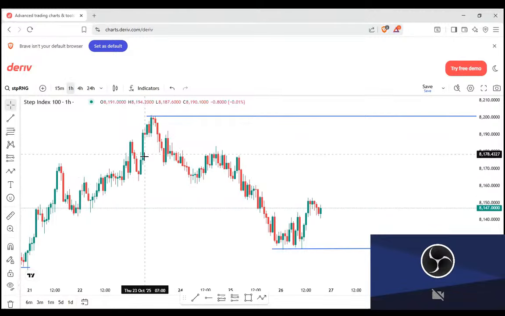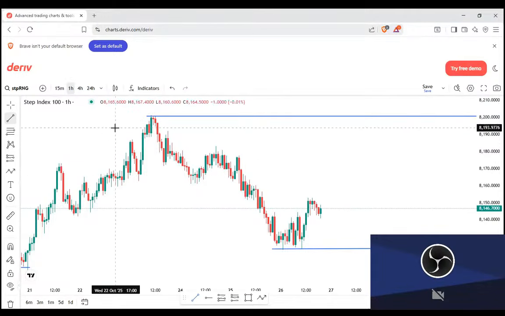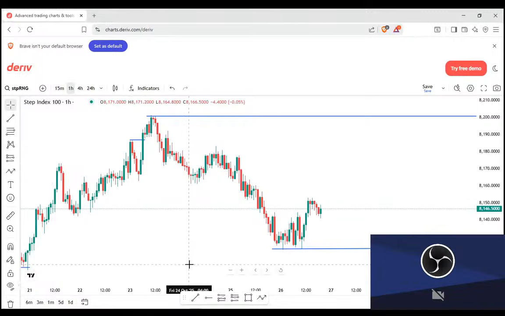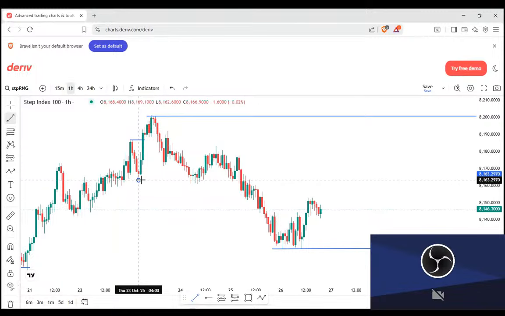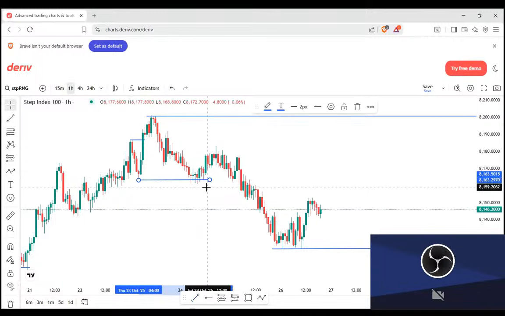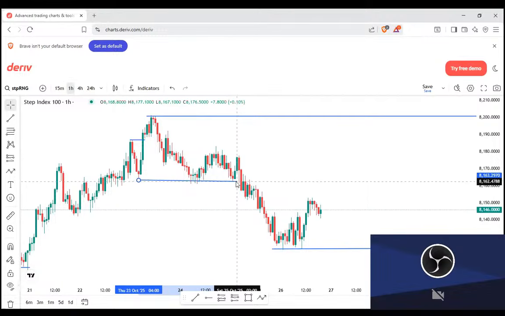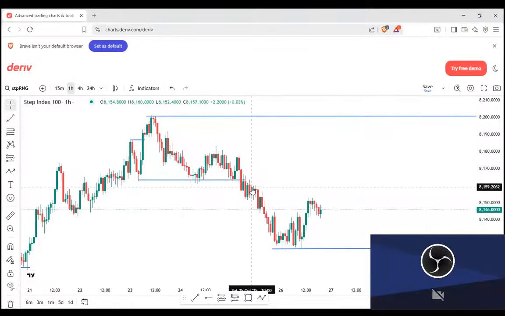This, you notice, this is a zone. There is a high that caused an impulsive move to break out of this low. Look at it, to break out of this low. See, this is the low that actually caused that impulsive move. Look at it. Price got to this low. What happened? Rejections multiple times. And when price broke it, it retested. Price broke it, it retested and pushed down.